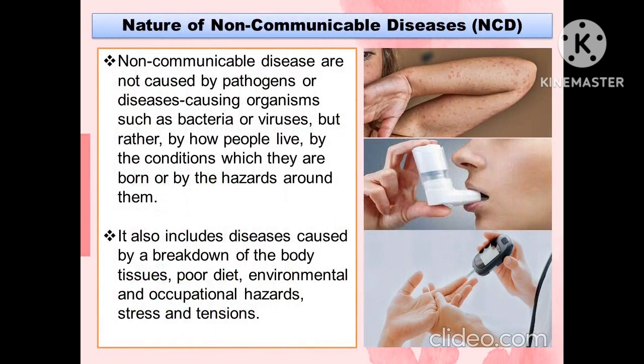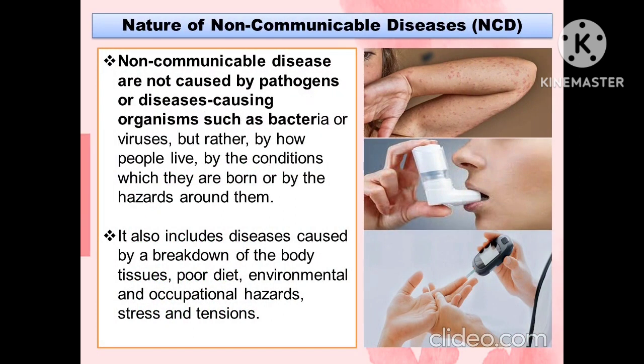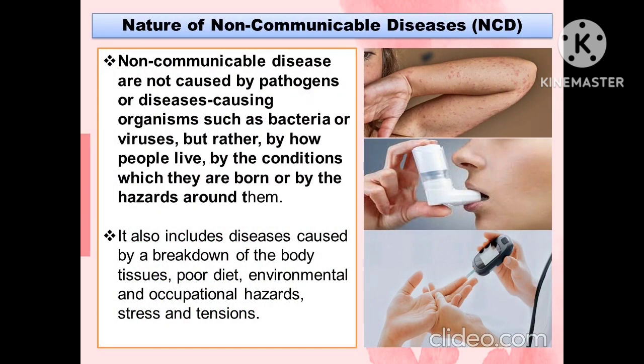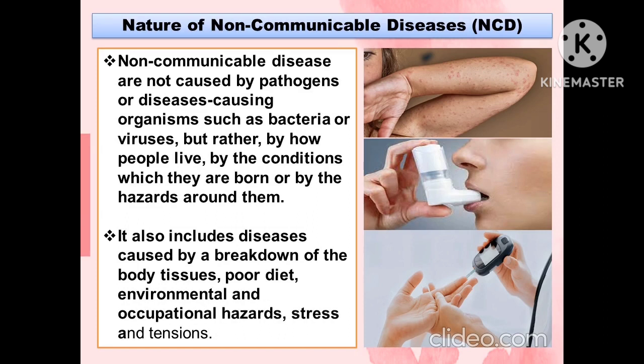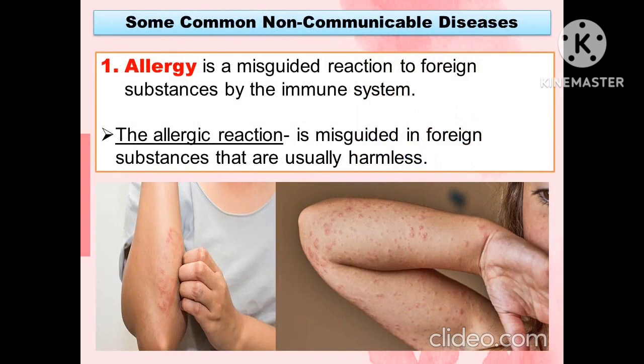Non-communicable diseases are not caused by pathogens or disease-causing organisms such as bacteria or viruses, but rather by how people live, by the conditions in which they are born, or by the hazards around them. They also include diseases caused by a breakdown of the body tissues, poor diet, environmental and occupational hazards, stress, and tension. The following are some common non-communicable diseases.